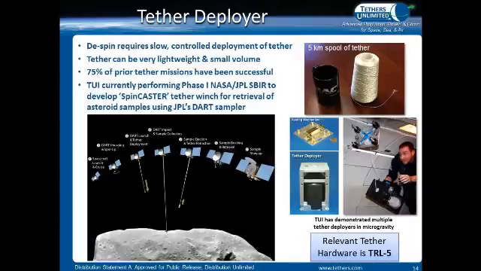Here's our tether deployer off of a 3U CubeSat experiment we did quite a few years ago. Here's a kind of interesting experiment we're working on right now, and all of you at JPL that want to help support this stuff. This is a Phase 1 SBIR that we're turning in the Phase 1 final report and Phase 2 proposal tomorrow, and it's for an asteroid sampling mission, but a lot of the same technologies. We launch out a tether, and then we reel it back in with the sample. Kind of fun stuff we're doing again with JPL.